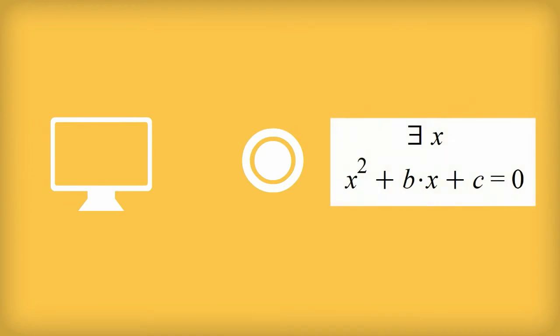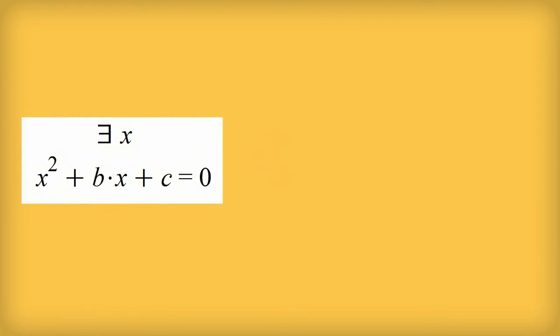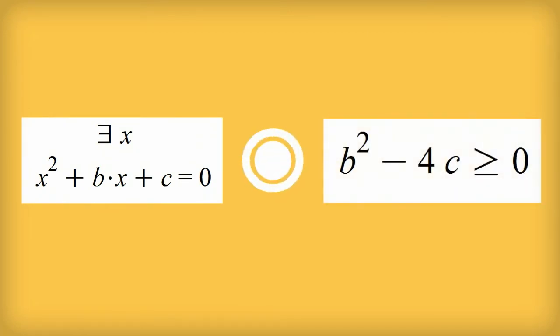To do that, we can convert these software into a mathematical quantified formula. This is a formula involving these for all and exist symbols. And then we can convert that formula into an unquantified version. And this will tell us exactly where the good and bad behavior of the algorithm happens. So how can we do this?